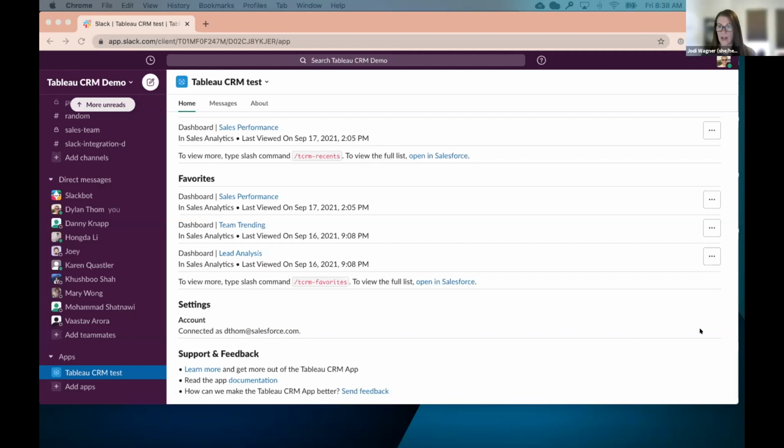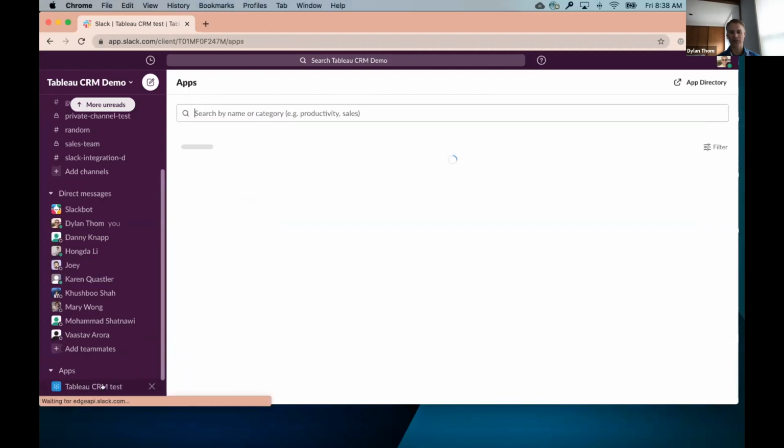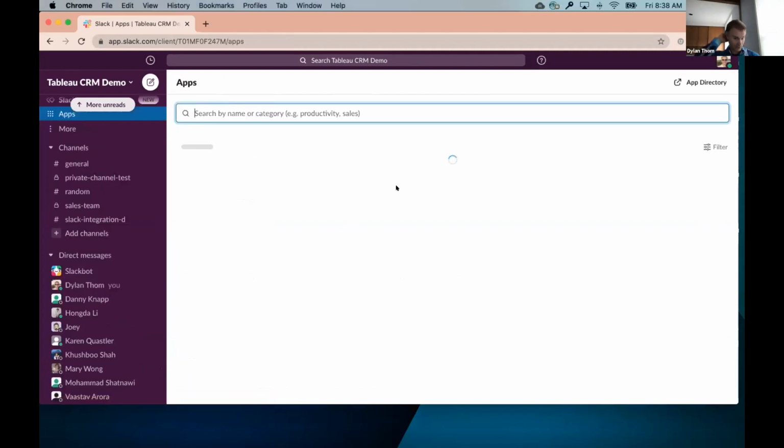So let's see here. I think you had to install the TCRM app within Slack, right? I see it right there, the app. Yeah, so what happens is your Slack admin will need to approve the app, and then once it's one of the approved apps, when you go and add it, you'll see it here, and then you'll be able to click on it.